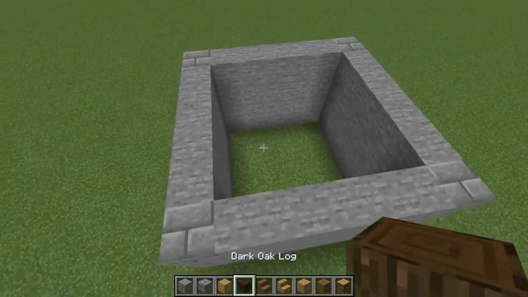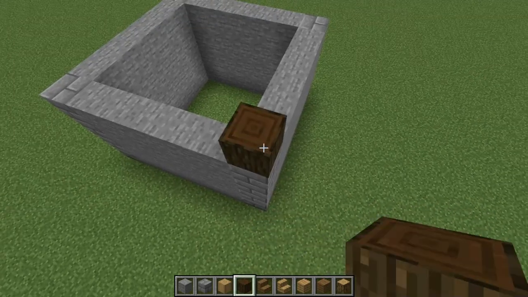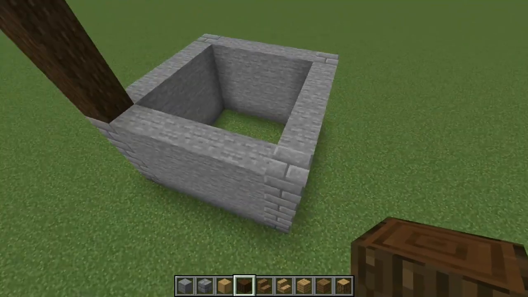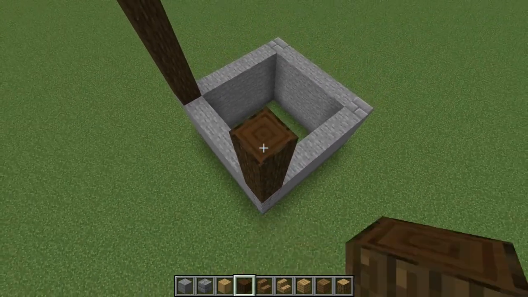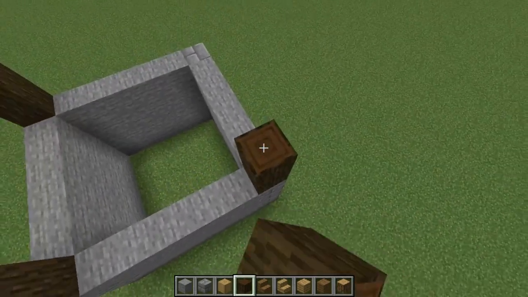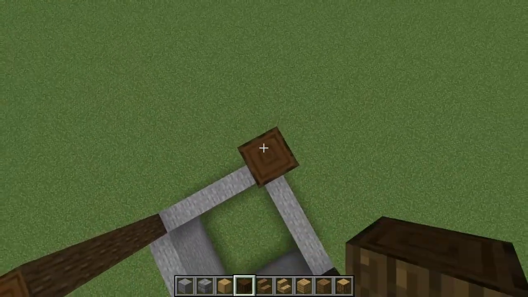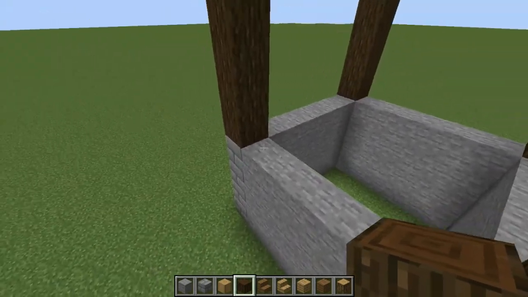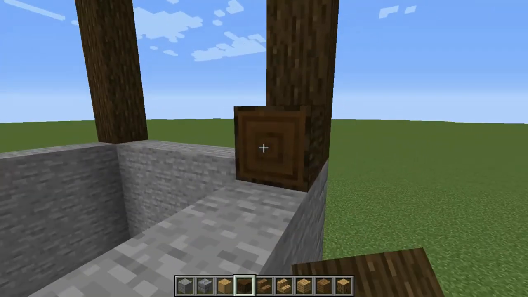Now we're gonna grab your dark oak log and start counting again. So 1, 2, 3, 4, 5, right there. Come to this corner here, raise another pillar by 5. So 1, 2, 3, 4, 5. So every corner, raise a pillar by 5. So 1, 2, 3, 4, 5 here. 1, 2, 3, 4, 5, just like so. Now you're gonna come here and we're gonna make some cross beams connecting these pillars, just like so.